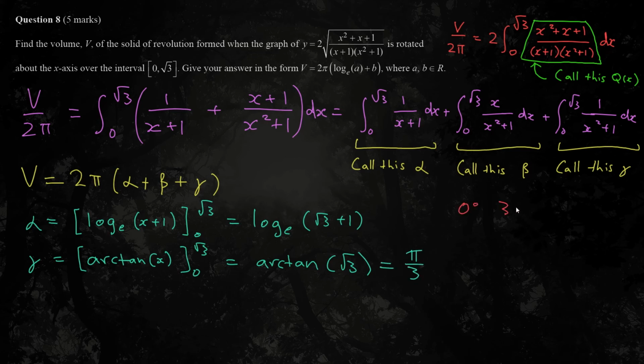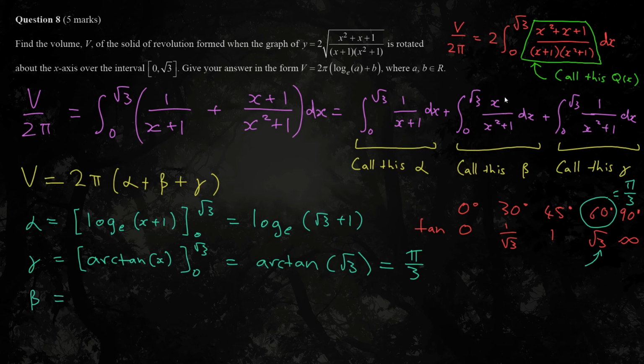And the reason is basically that if we write our special angles like this, well, the value of tan goes 0, 1 over root 3, 1, root 3, and infinity. And so because we're in this case, hence the angle has to be 60 degrees, which is just pi over 3. Okay, so finally let's work out beta.